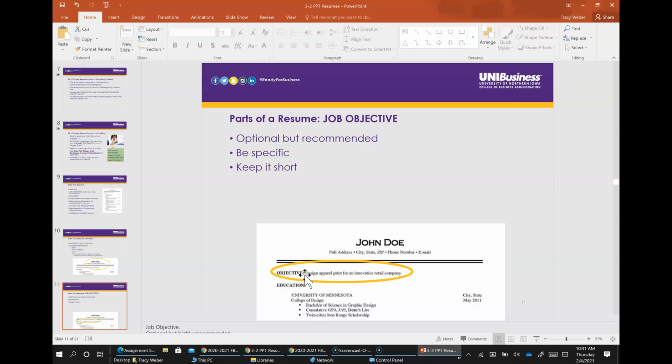Maybe you are looking to gain work experience to help you with your career. Maybe you'd like to be an elementary teacher. So you could say something along the lines of caring for children in order to increase my work experience to obtain a career in elementary education. Okay, or adjust your objective to meet whatever interest you have as for a career.